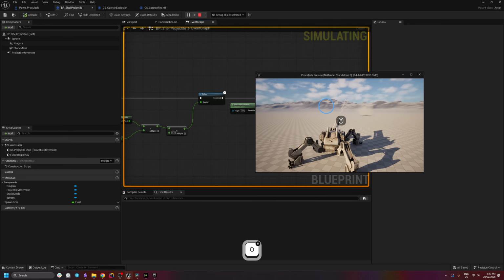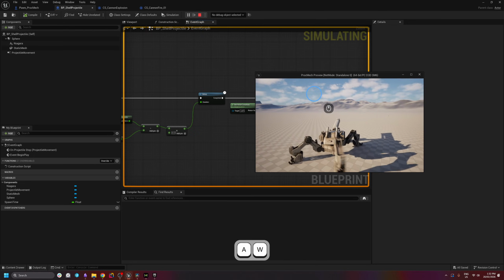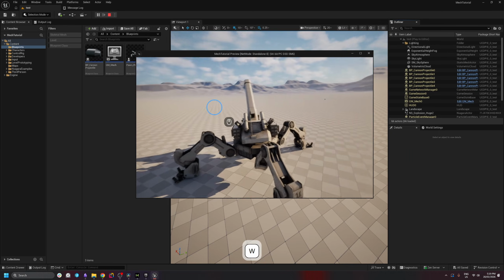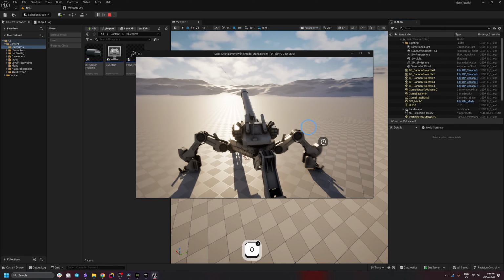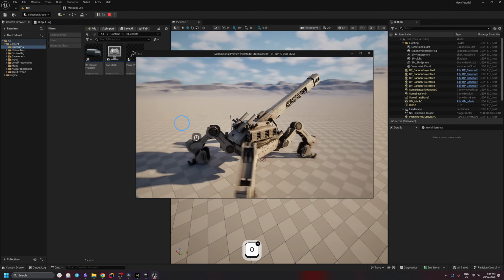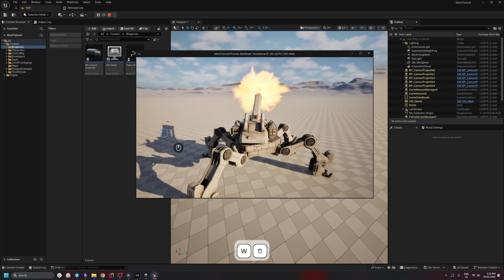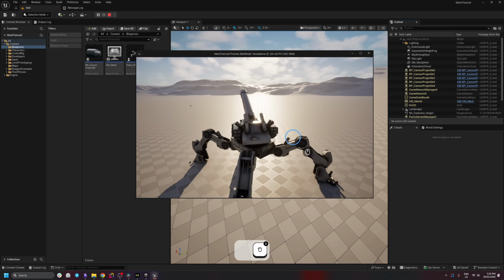So now you really get that feeling of grand scale, right? This is a huge mech and it's shooting across huge distances. So that explosion takes a while for the shockwave to reach us. And that's where we're going to leave it. There are so many settings we've been over that you can tweak and play with, and you can apply these principles that you've learned here to any character mesh you want and really create anything you want, whether it's for animation, for film, or for games.